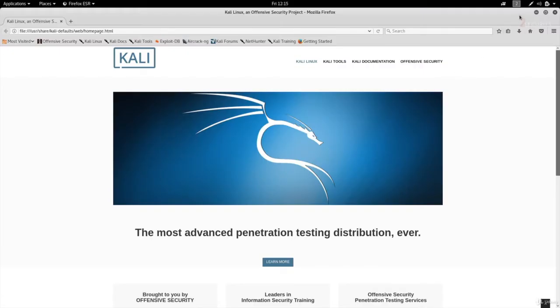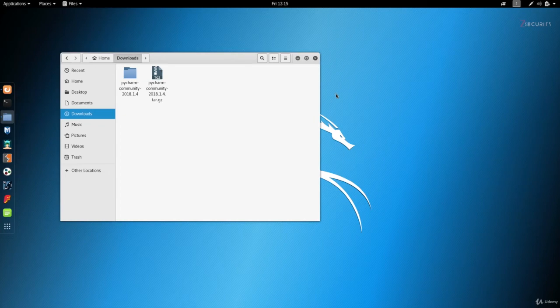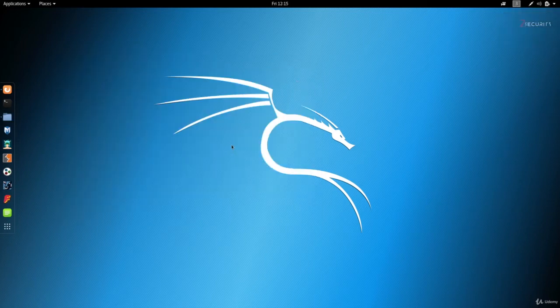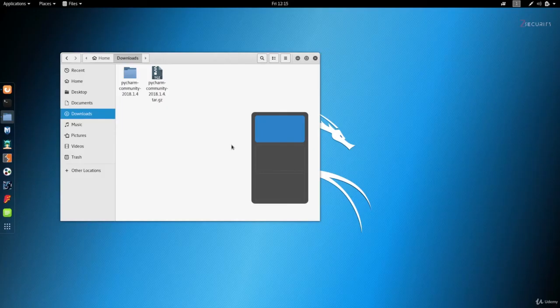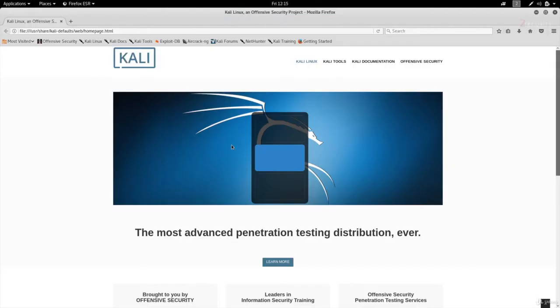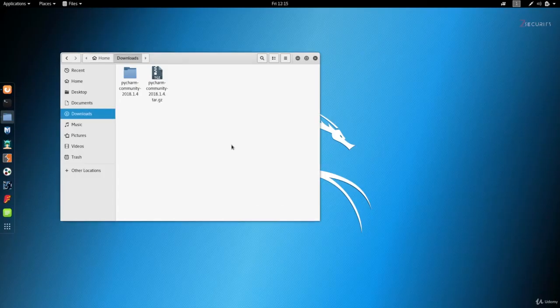And then again, if I want to go back to the first workspace, all I have to do is click on here, click on number 1, and I'm back in here. And because I've already used up 2 spaces, the system is already creating a third empty space, so I can click on that, and as you can see, I'm in the third space where I can do more stuff. Now you can also navigate between the spaces by pressing Ctrl Alt up or down to go up and down in the spaces. The next part of the status bar is this last part in here.